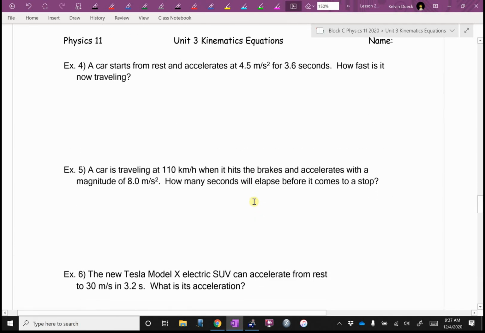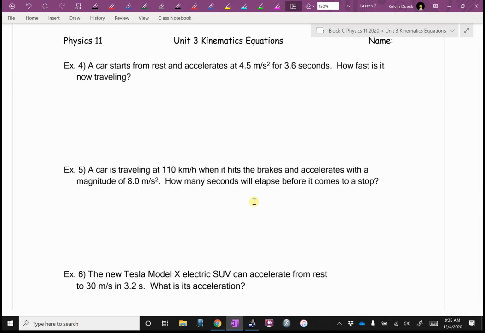Example 4, I like example 4. Example 4 is a nice question. Oh yeah, turn the page. Really, doing homework and doing the lesson? Dude, focus on one thing at a time.